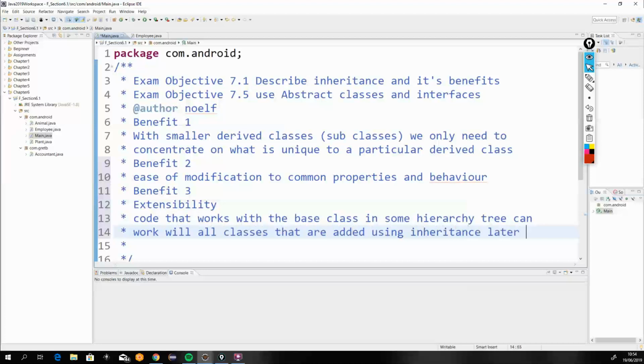Now what that means, let's say we have an animal class and we have class mammal extends animal, class dog extends mammal. Okay, we can come along later and add class cat extends mammal. We can come along and go class cocker spaniel extends dog. Okay, it's easy to add classes.